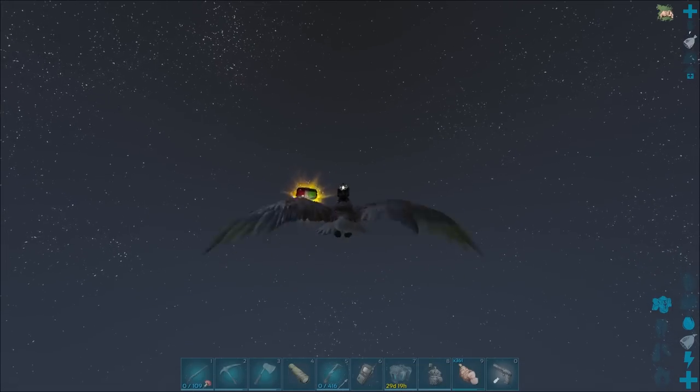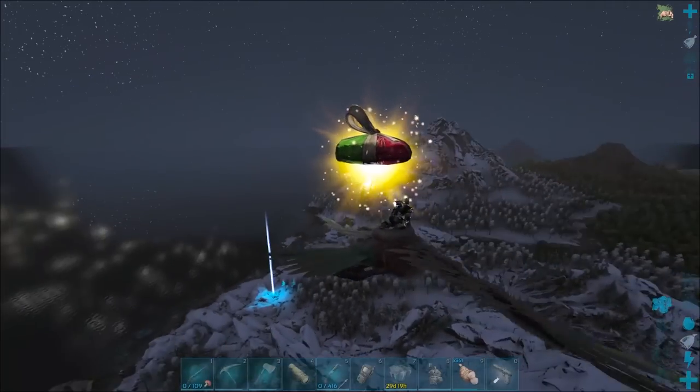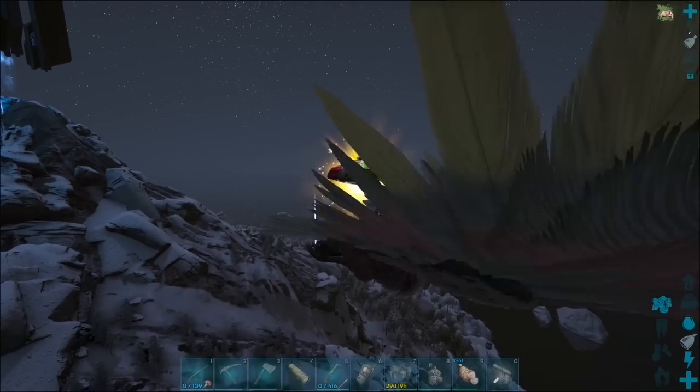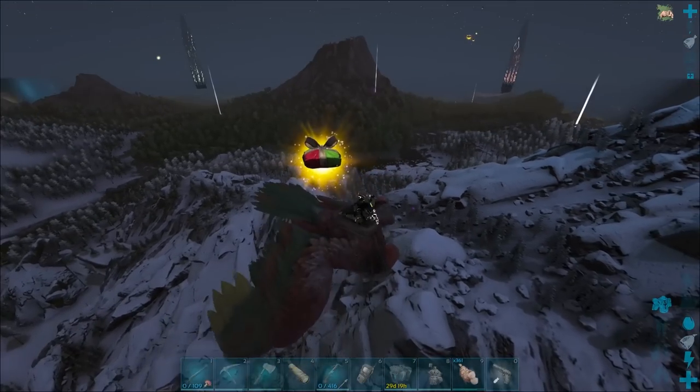But here it is, you can see it's a red and green present. It looks really cool. Now they do have a timer, they come down just like a drop, so they start at 100 health and they go down, so you have to get to these fairly quickly. They don't stick around too long.